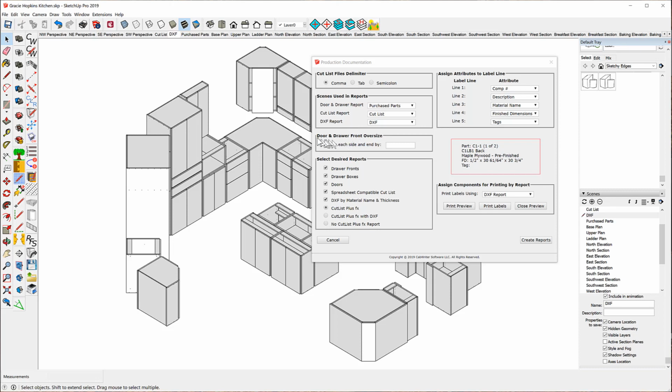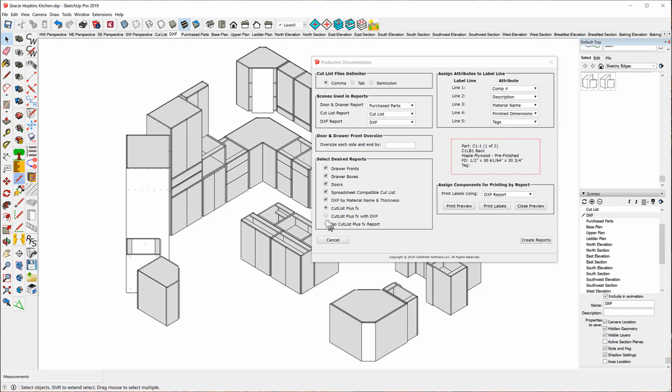If I were going to make my doors and drawers or buy them from a third party, I might want to oversize them a tad. If I buy them from a third party, I might end up shaving the edges a little bit just to make sure I'm satisfied with the construction. So you might want to make them bigger by a 32nd of an inch or something and take them down with a hand plane. But I'm going to put nothing here for the moment.